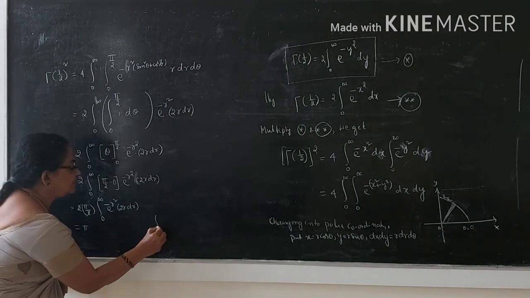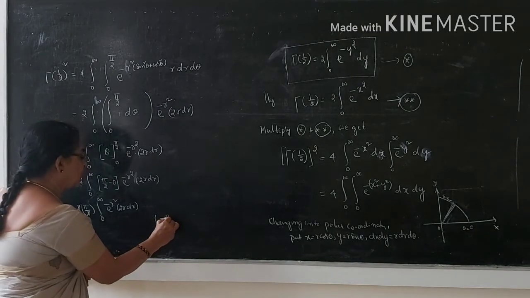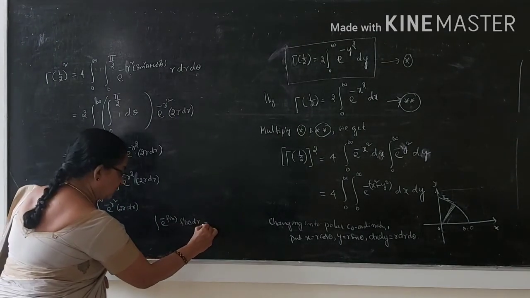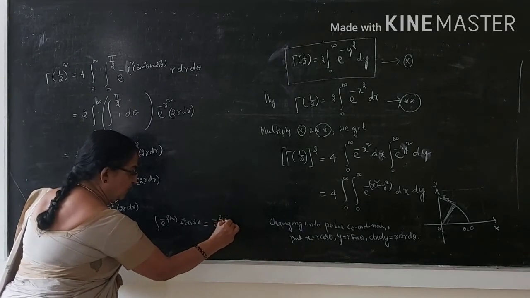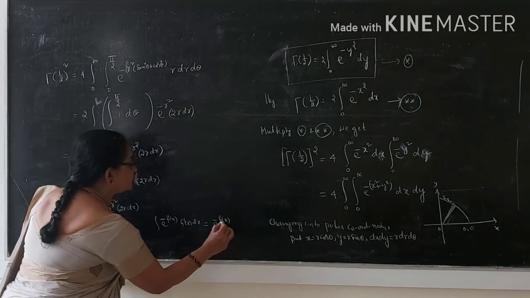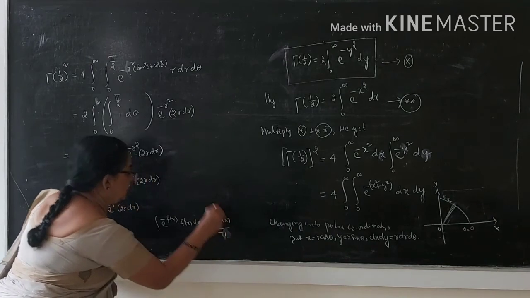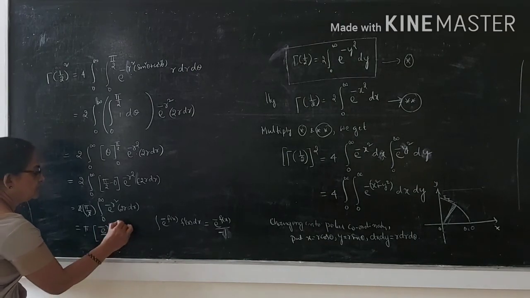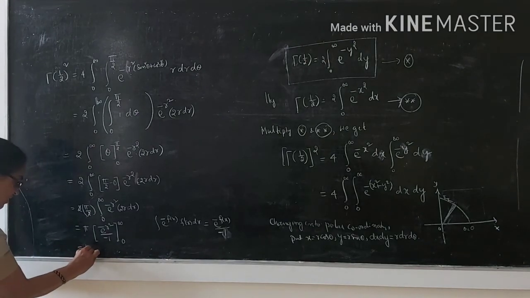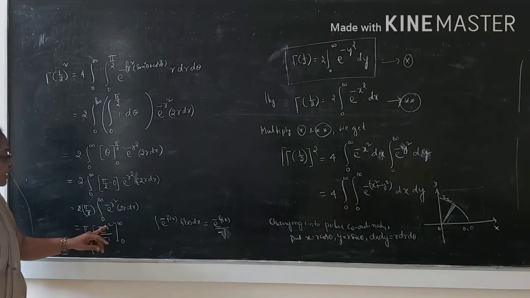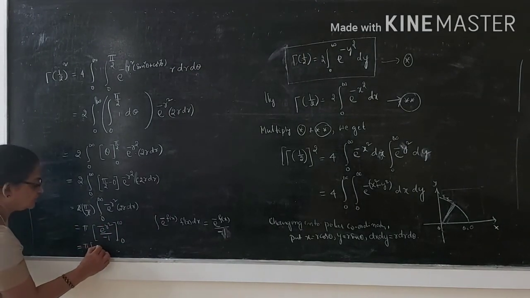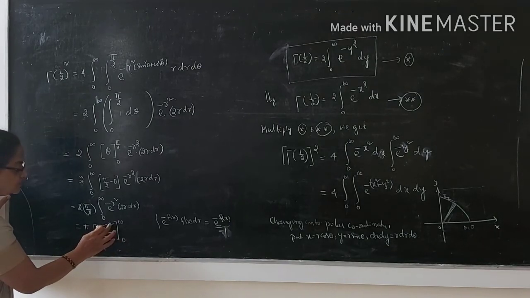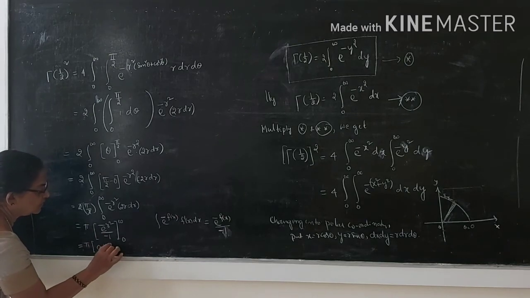You observe this integration is just like this. It is e to the power of minus f of x into f dash of x into dx. We know the formula for this integration: it is e to the power of minus f of x over minus 1. Therefore, I write this as e power minus r square divided by minus 1 between the limits 0 to infinity. If I substitute the limit as r tends to infinity, this is going to be e power minus infinity, which is going to be 0. Minus into minus will become plus. When I substitute r is equal to 0, this is going to be e power minus 0, which is nothing but 1 by e power 0. It is 1.